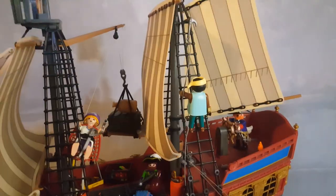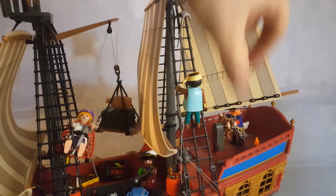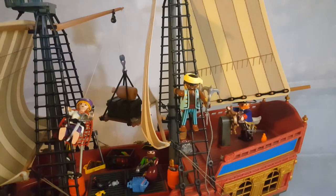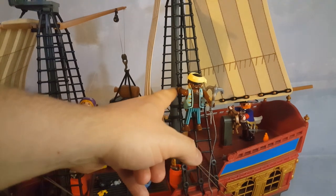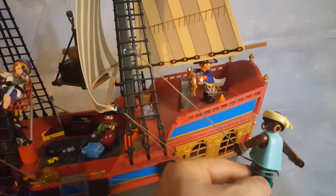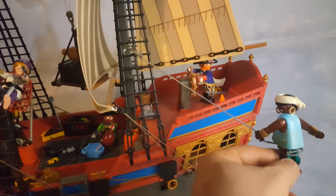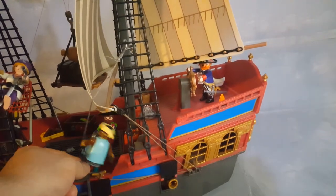That's not the only way to climb the pole — you can use the rigging rope, which is made of plastic. Every one of these hand-hold positions can be used with the Playmobil hand, so you can be up here, here, here, and climb all the way up. If an enemy ship is approaching, a pirate would hold on with one arm and hold the hook with the other, rotate it, and toss it onto the enemy ship.